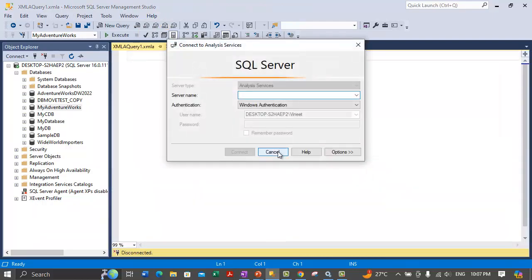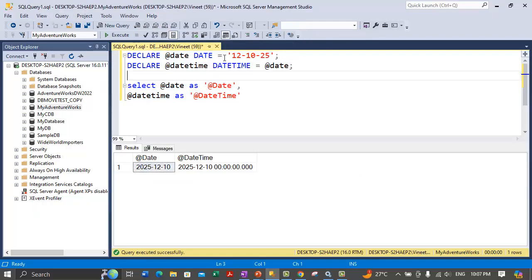Let's take date as the variable, and this time I'm taking a separate date format. I'm taking 1912 as the year, 10 will be the month, 25 will be the date, and I'm taking a variable. Let's change it to smalldatetime, right? So the variable name is smalldatetime.